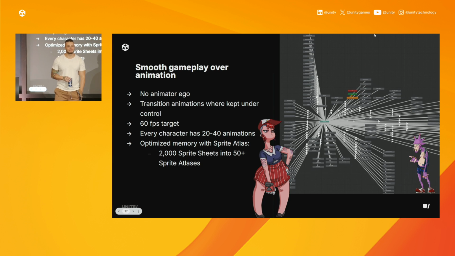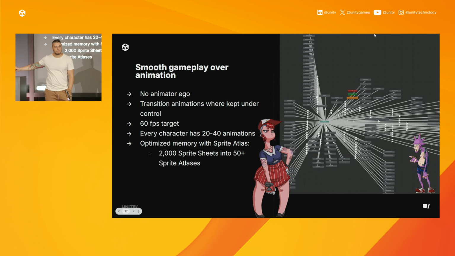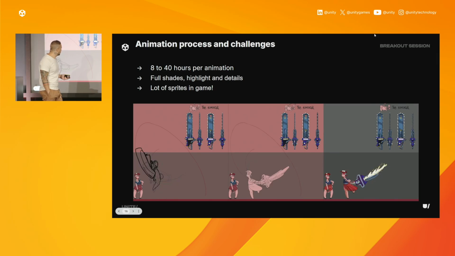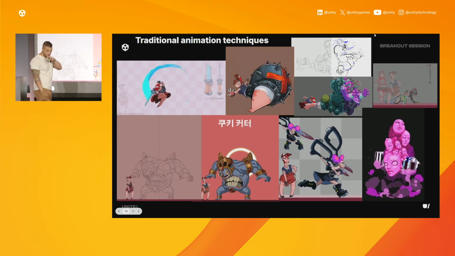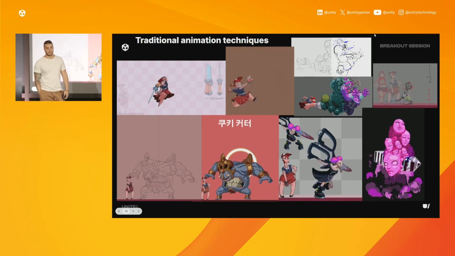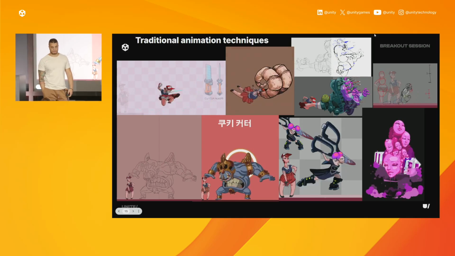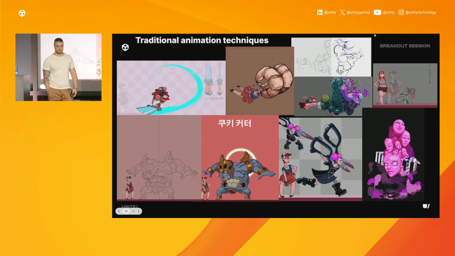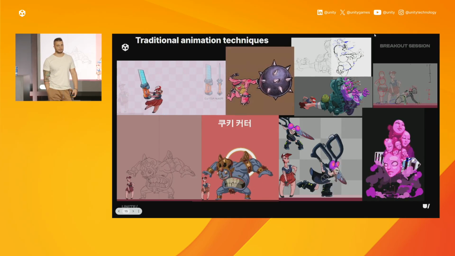Hello, and thank you for your time. In this slide, you mentioned transition animations, and I want to ask how do you keep them under control? Because whenever I work on a 2D platformer game, for example, I always tend to start thinking, okay, I need a transition animation between walking and falling, and then running, falling, and it gets way too big. And yeah, how do you do it?